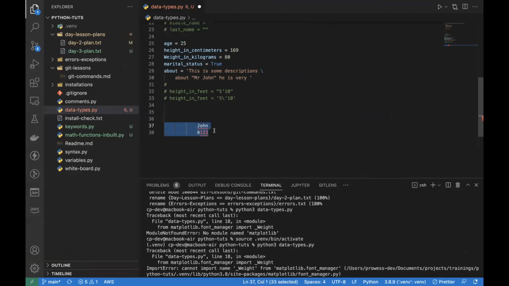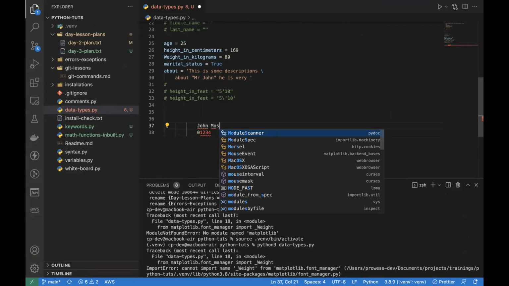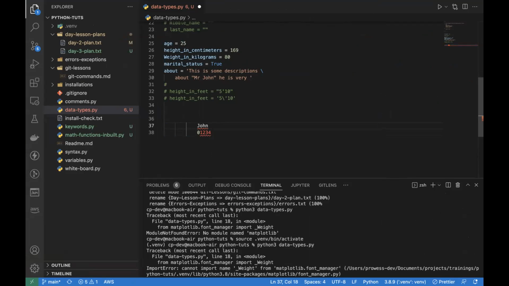Because in the background, John is associated with indexes from 0, that is 0 1 2 3. Let's say if you have a space here, even that space will be considered as associated with an index. Let's say I have John Moses or John Raj, something like that.